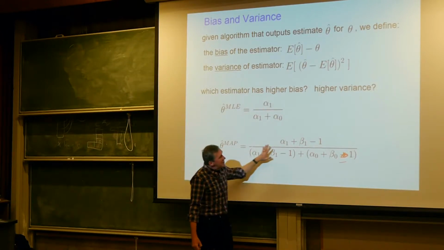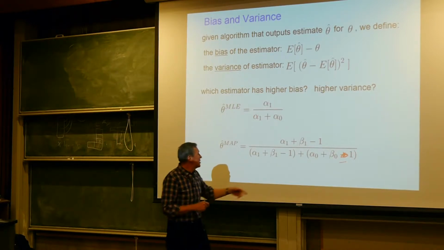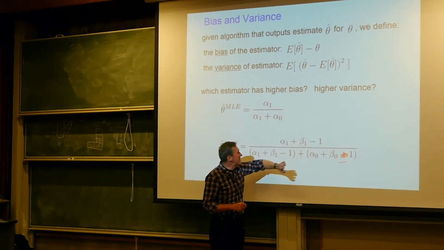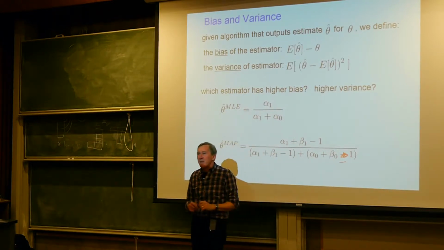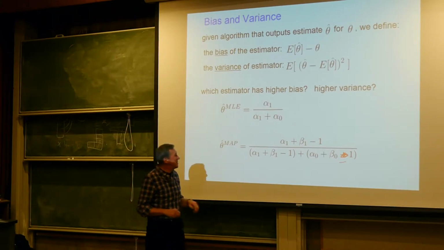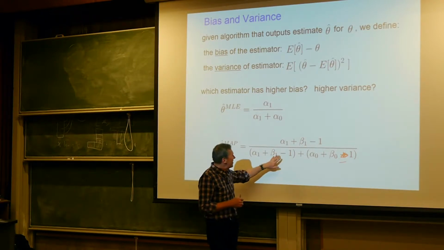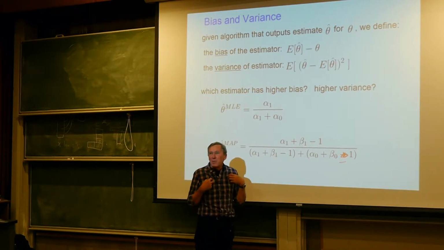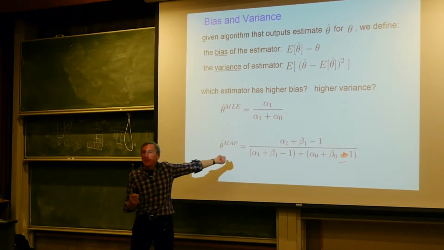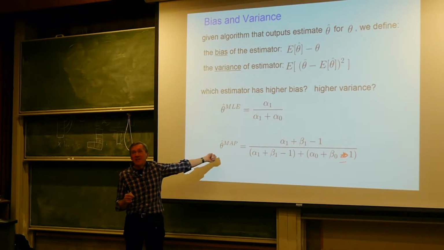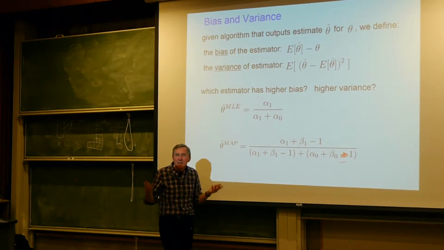And as we talked about before, that means if I flip the coin only 6 times, and suppose I use beta 1 equals 10 and beta 0 equals 2, because I think it's 10/12 likely to end up heads, or 9/10. Then if I'm wrong about that prior, I'm not going to find, when I run this experiment flipping the coin 6 times, that its expected value is in fact equal to theta, because I'm relying on my priors, which might be wrong.